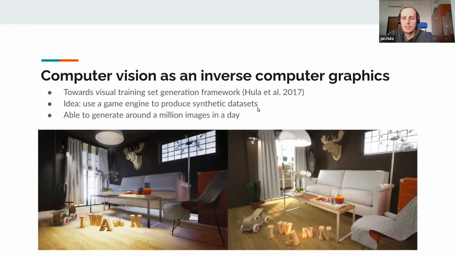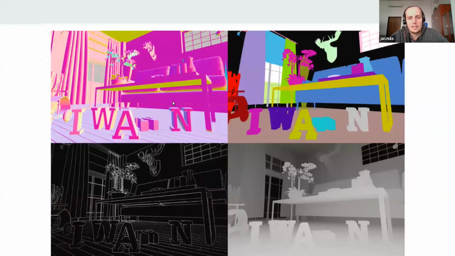We used this game engine called Unreal Engine, and we were able to generate millions of images in a day with all kinds of useful information. So, for example, for the same image, I am showing different kinds of labels which we generated. In the bottom left, here is an edge map.